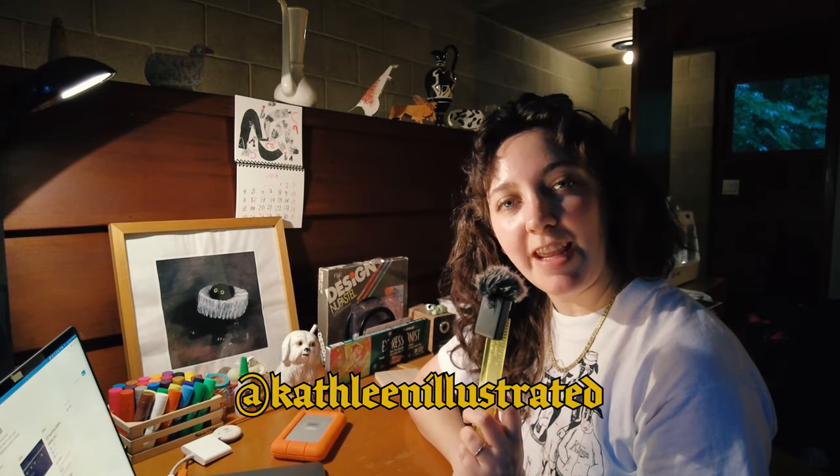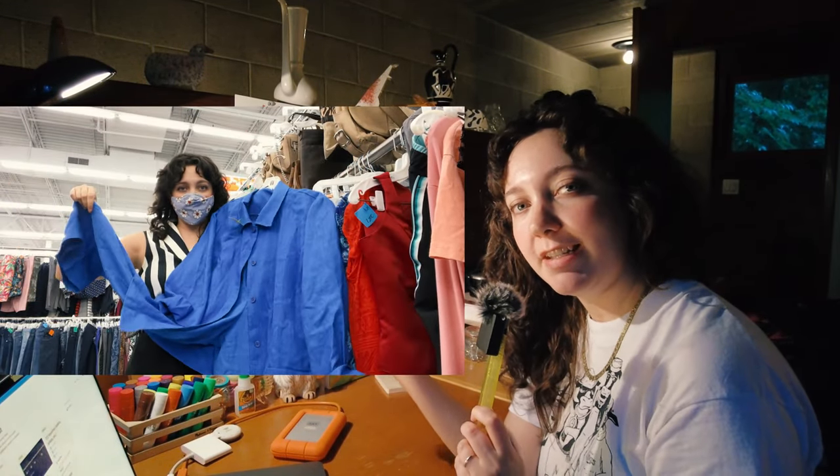Hi, it's Kathleen, and last week I found this beautiful blue linen suit at the thrift store, and I said, yeah, I'm gonna need that. But I wanted to do something a little bit special with it, so let's upcycle it, let's make it our own, and hopefully we end up with something pretty cool.